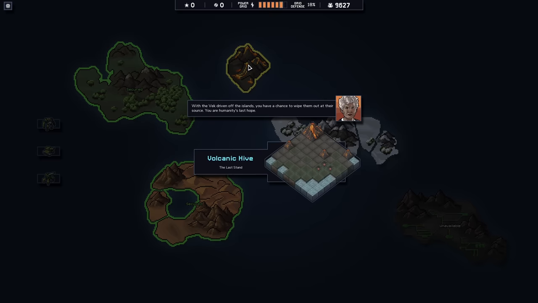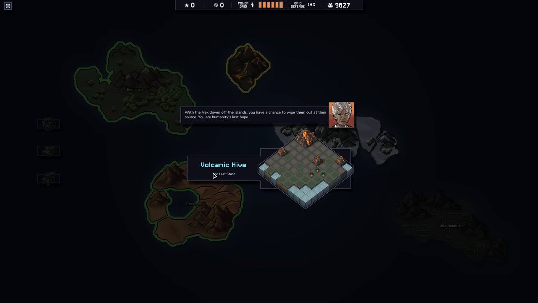What do we got here? You have a chance to wipe them out at their source. You are humanity's last hope. Yeah. Save me, Obi-Wan Kenobi. Volcanic Hive, last stand. No special additions for this mission. Let's do it.